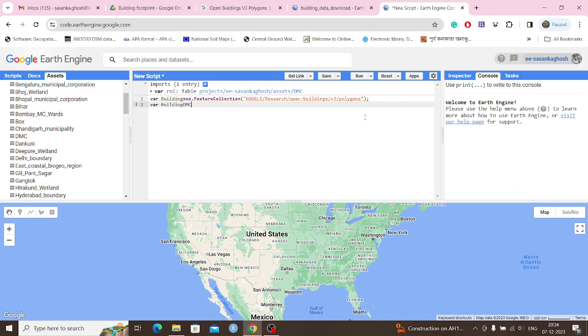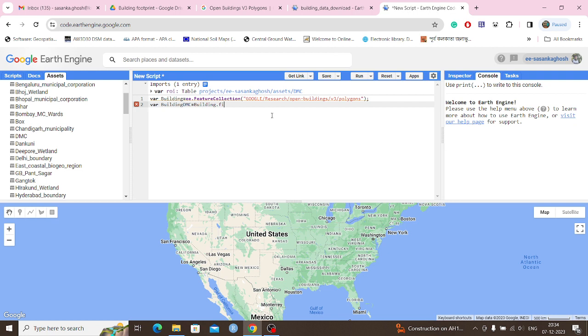Similarly, we have to put an equal to sign for assigning the data, and for reducing the data, first we have to put the name of the data that we have imported earlier, that means this building data. So we have to write this name of the data, and then we can put a dot for adding a new function, and as we are reducing the data for our study area, we have to use the filter bounds function of Google Earth Engine.